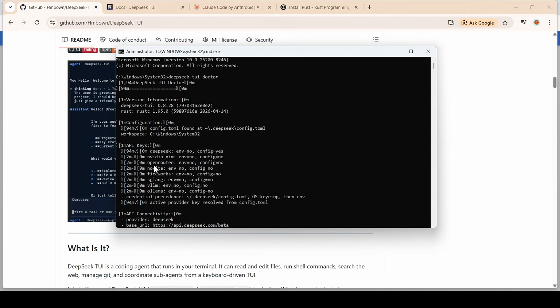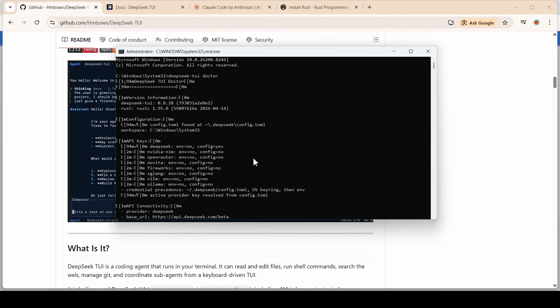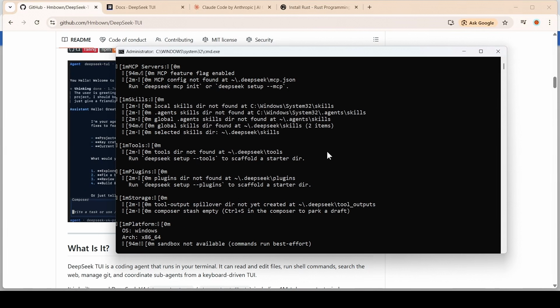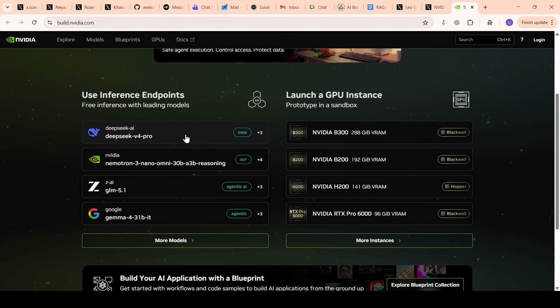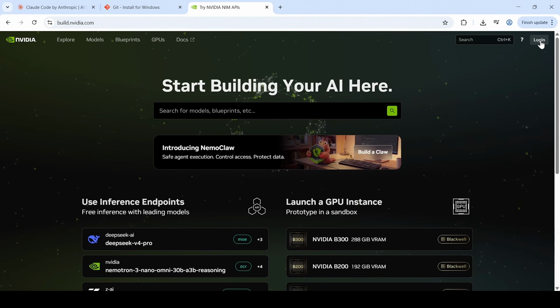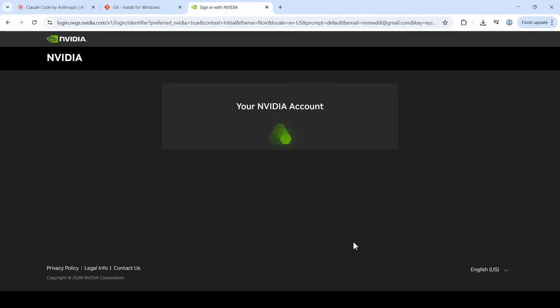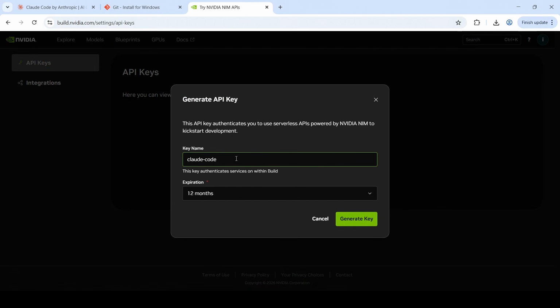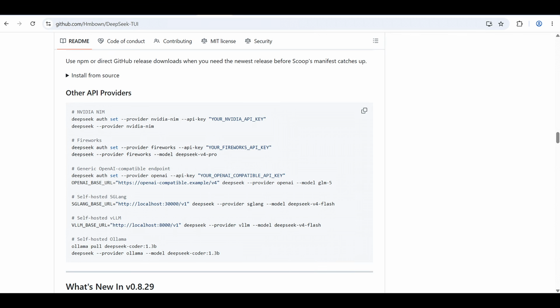Now here's something I think a lot of people don't know, and this might be the most interesting part of this video. You can run DeepSeek TUI completely free. Zero cost, no API bill at all. NVIDIA offers free hosted inference through their NIM platform, and both DeepSeek V4 Pro and V4 Flash are on there. You sign up for the NVIDIA Developer Program, which is free with no credit card required. Generate an API key and point at NVIDIA's endpoint instead of DeepSeek's. The free tier has no expiry, just rate limits.